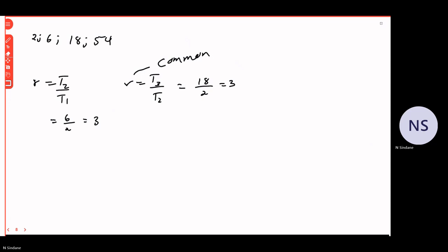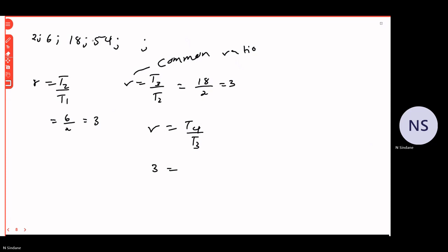Right? So in this case, after calculating the common ratio, we need to know this is term number 1, 2, 3, 4. So r is equal to T4 over T3. What am I calculating? I'm calculating the next 2 terms. We know what is the value of r. r is 3. Do we have T4? Oh, 1, 2, 3, 4. Oh, we have it. So we need T5.